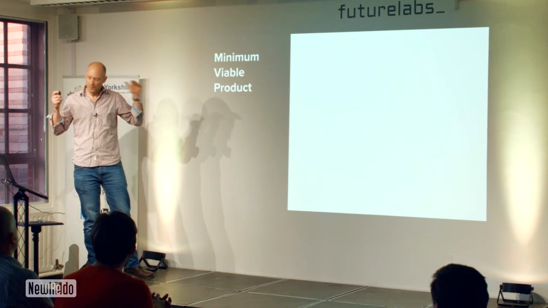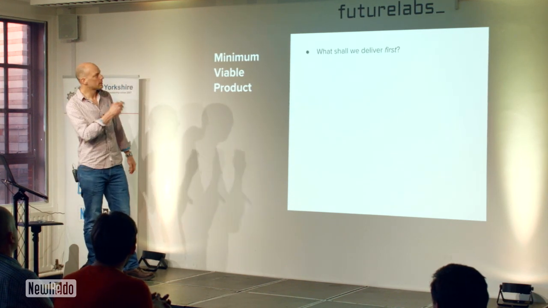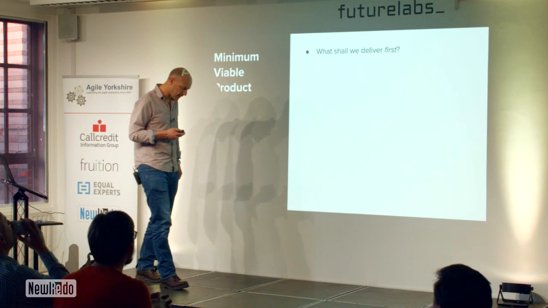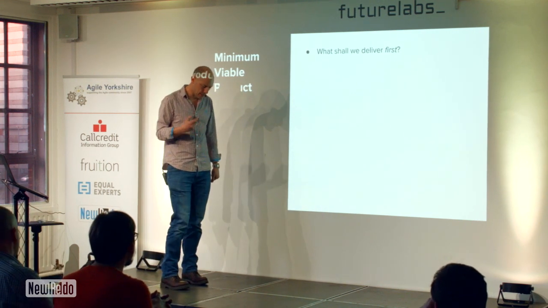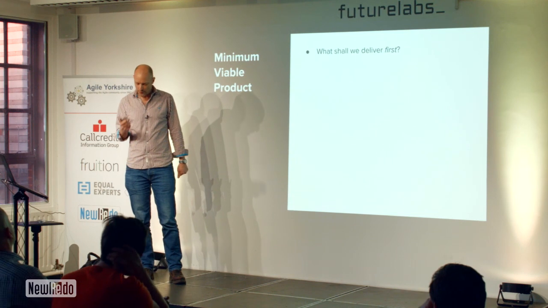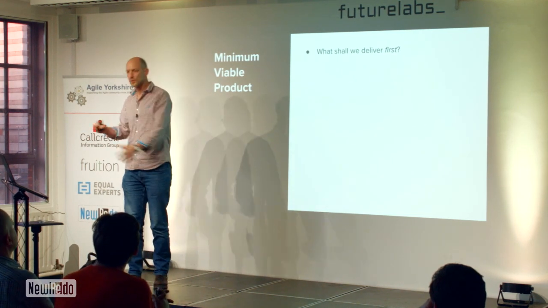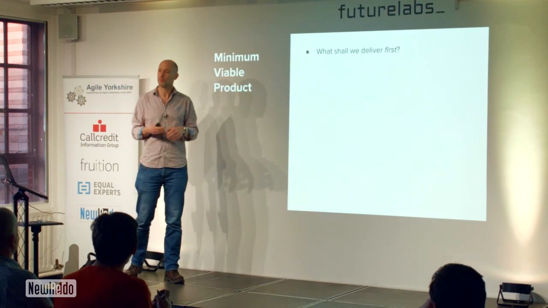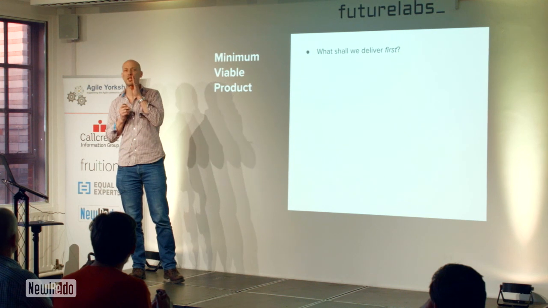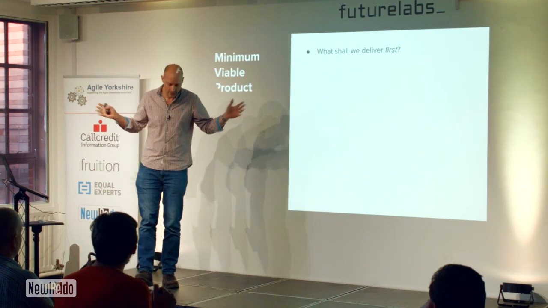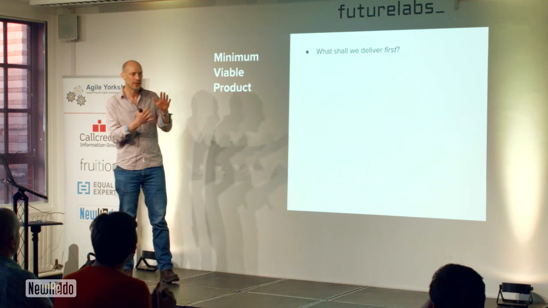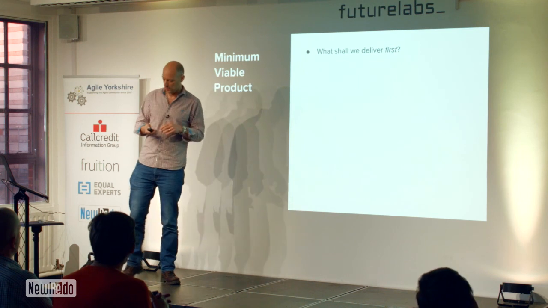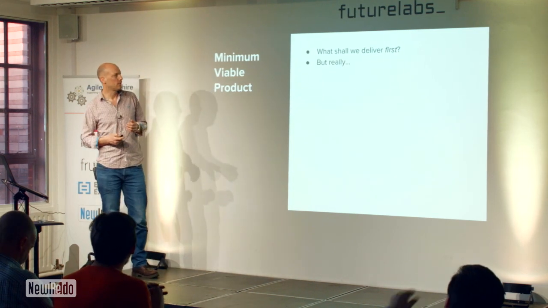Minimum viable product, a fairly standard term. I can't remember what I had to say about this. Let's find out. What shall we deliver first? So that's the key point as well, isn't it? With Agile and incremental delivery, you don't ever have to say to your stakeholder, "What do you want to not deliver?" Okay. What's in, what's out. All you have to say ever is, what should we do first? Of all these great ideas, some of them are bad ideas, which ones should we do first? What are the highest value ones that you want to get out to your users first as quickly as possible? And we'll call that an MVP.